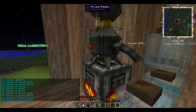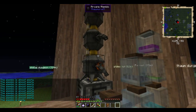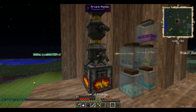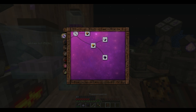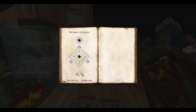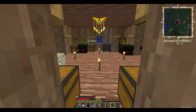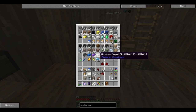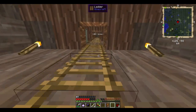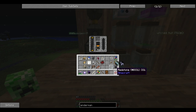Oh, there's a little sound effect when you hit this. And then ethereal essence, just to make sure I've got enough aurum. Thank you for that reminder there. That would have been very bad if I'd started going without realising that. And you got enough for the second aspect, yeah? The second aspect is Potentia, of which I need 12. I have 9. Damn it. You just saved me from what could have been a horrible, horrible encounter with some evil forces. I'm just going to take a shitload of redstone and melt it down again. It could have been much worse than it ended up being.